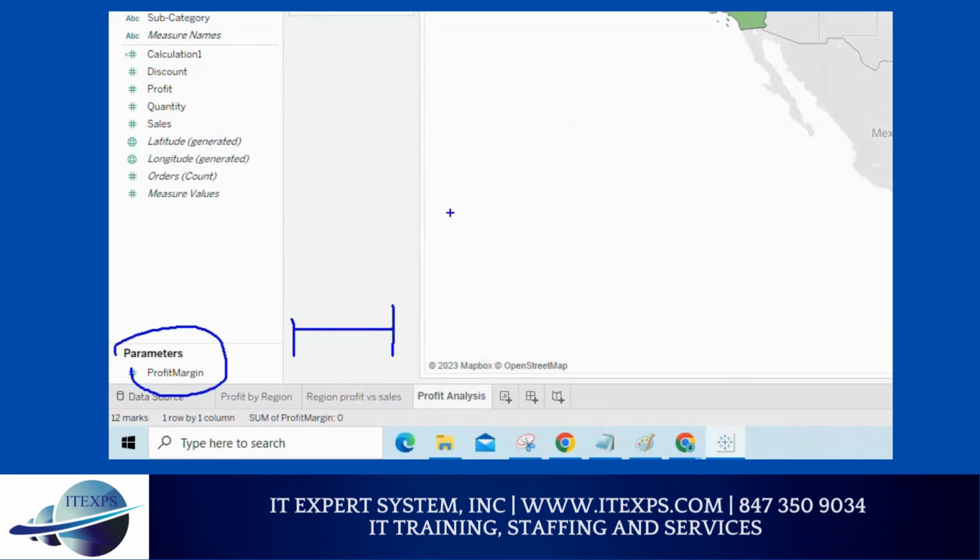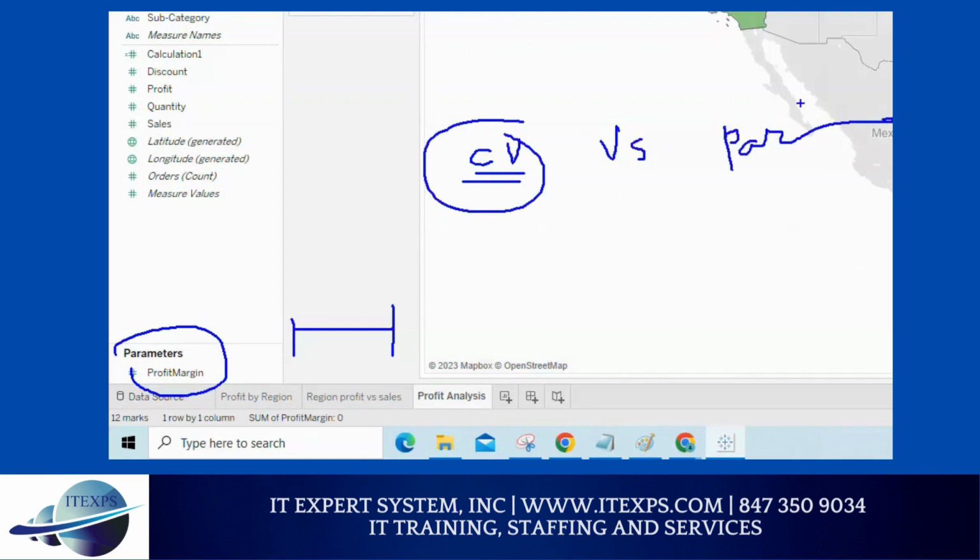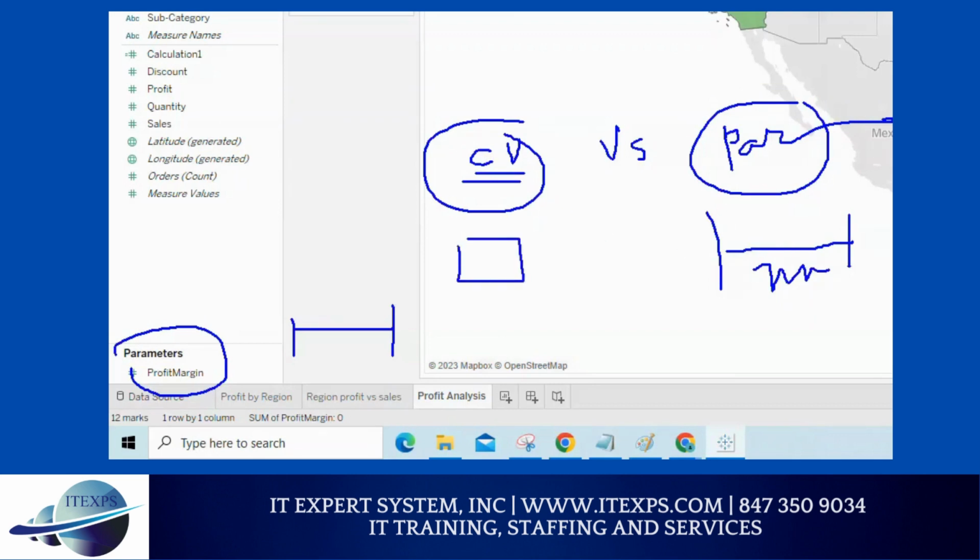Now there is a question in interviews: what is the difference between a calculated variable versus a parameter? A parameter has a slider. You can change it during analysis. A calculated variable is a snapshot. As soon as you create it, you have one value. But with a parameter, you have options. You can change it while you are doing analysis. That's why for what-if analysis, you normally use a parameter, because you have options to modify it. But a calculated variable, you don't have options. It is just a calculator.